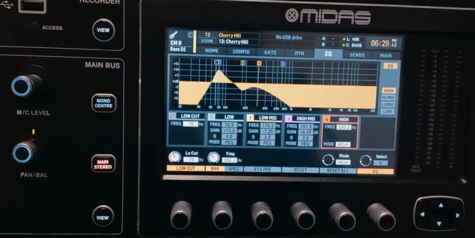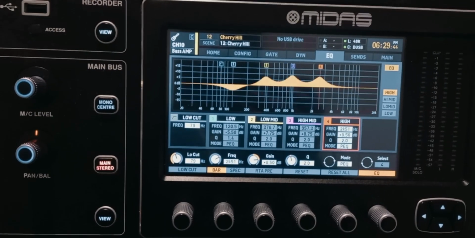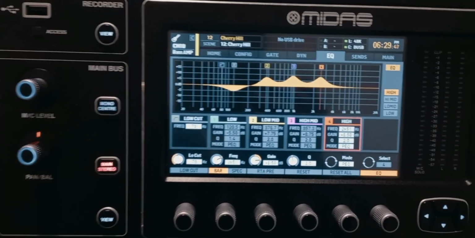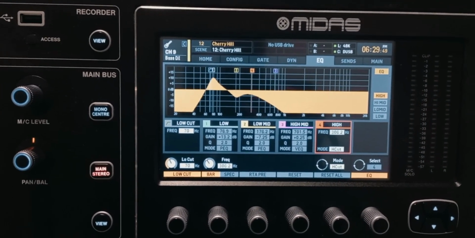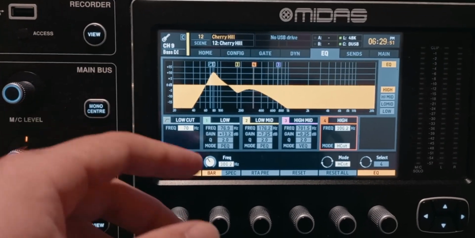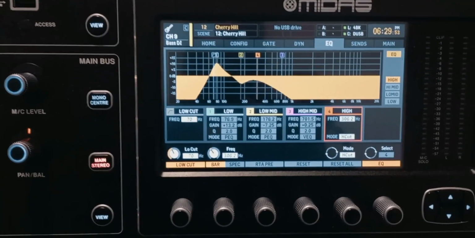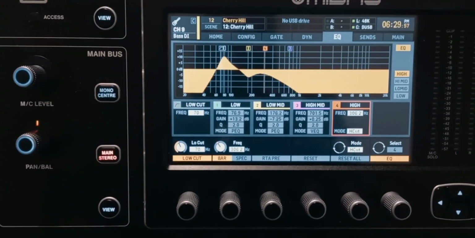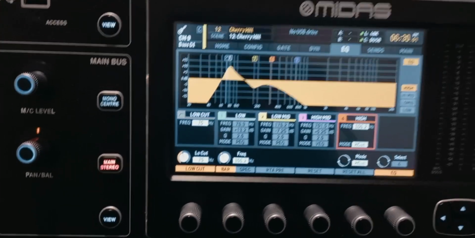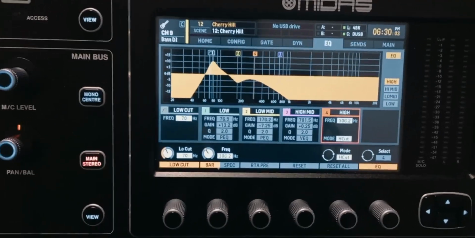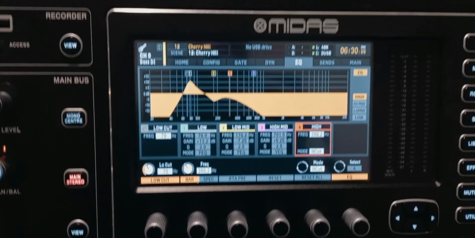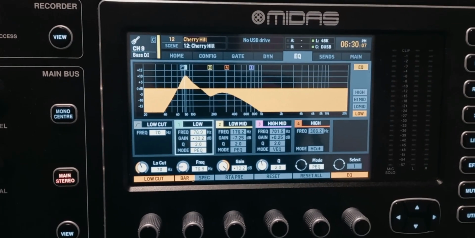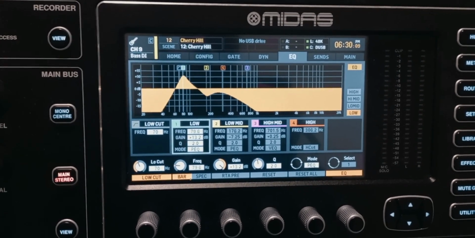Okay, bass guitar. Wow, that's pretty crazy because I have a DI and an amp. Okay, the bass usually, 80 hertz is the fundamental. Nothing below 80 hertz should exist. Don't have 60 hertz in the bass guitar and 60 hertz in the kick drum, and now they clash together. It doesn't work. So between 80 and 100 hertz will usually be the fundamental frequency of the bass guitar.